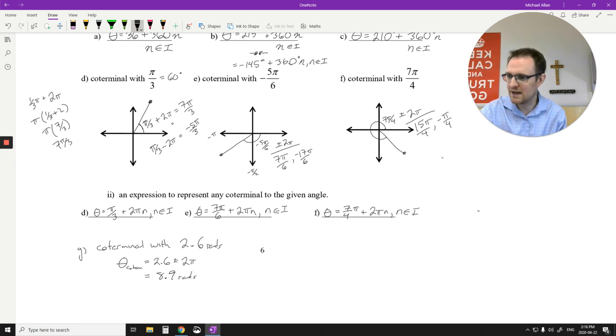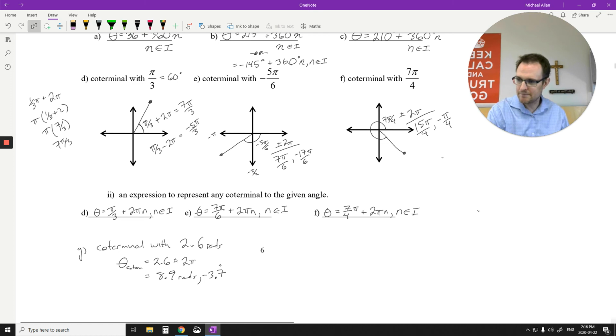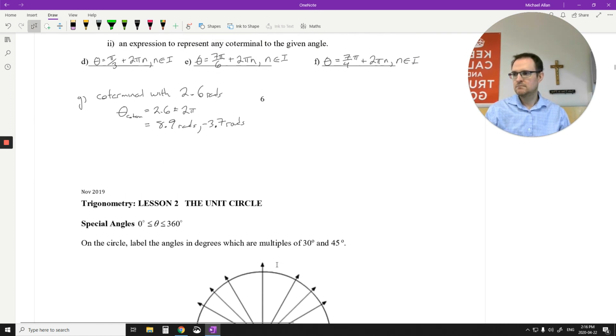So I would add the 2 pi with the pi in it. So 2 times pi is like 6, 6.28-ish. So I'm going to add that on there. Or I can subtract it as well, 2.6 minus 2 pi. Remember, always use the pi button. Don't just approximate it to 1 point or 3.14 or just 3 or whatever. Always use the pi button. Cool. That's just that little side note put in there.